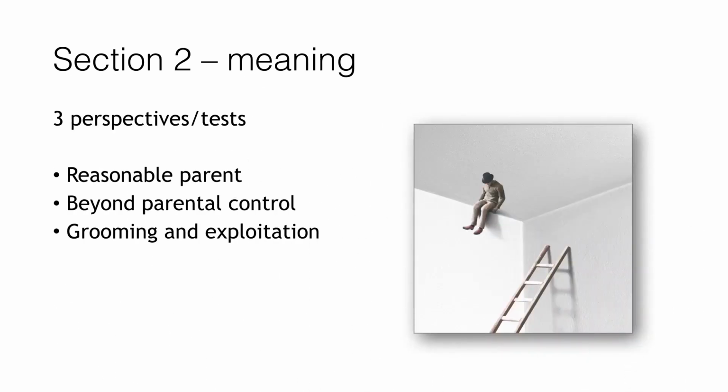We explore meaning by asking questions in three domains. These are reasonable parent, whether the child is beyond parental control, and whether there are external factors present. These three perspectives are included to assist your explanation of various factors that may indicate significance. However, they are prompts. They do not provide the answer. As you appreciate, professional judgments are inherently subjective, based on applying practice experience to gathered evidence. We try to make it as objective as possible by providing structure and formats.